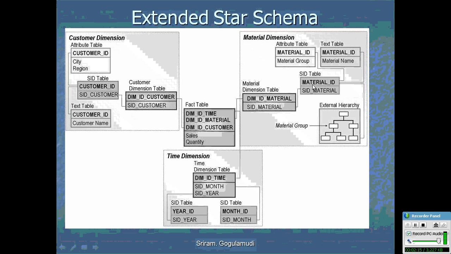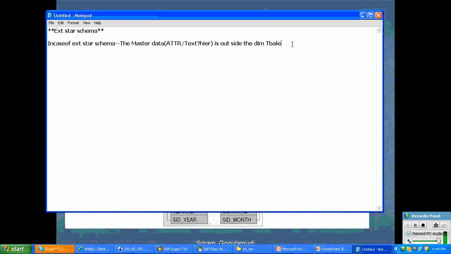In the surrogate ID table you have the material ID, and the SID is generated by the system.